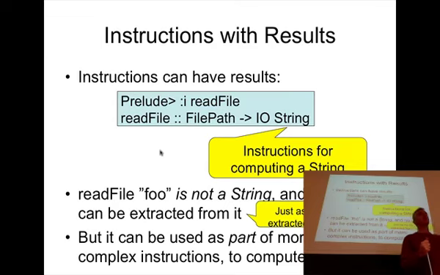Now, the crucial point here is that who gets to run instructions? Is there a function called run instructions? The answer is no. There is no way of running the instructions from an arbitrary expression. The only way that instructions get run is if they are the top level value that is returned by a Haskell computation. So if the result of a Haskell computation is something of I/O type, then the runtime system will actually run the instructions. That's the only place where instructions get run, is when the I/O type reaches the top level. A value of top level of I/O type gets run by the system.